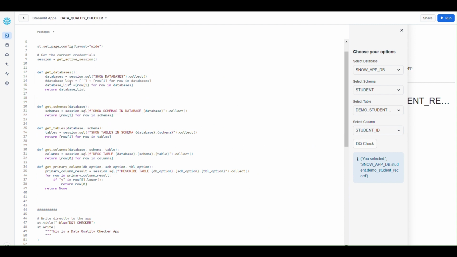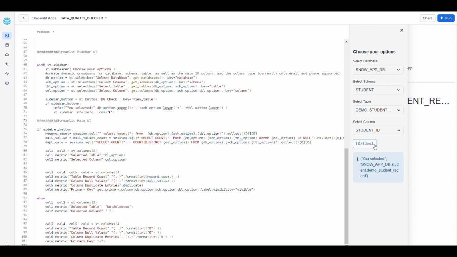This function is used to get the database list, this function for the schema list, this for the table list, and this for the column. After that we created a DQ check button through st.button. And if the DQ check button is clicked, it will show which database you selected, which schema you selected, which table you selected, and give you a message like this.